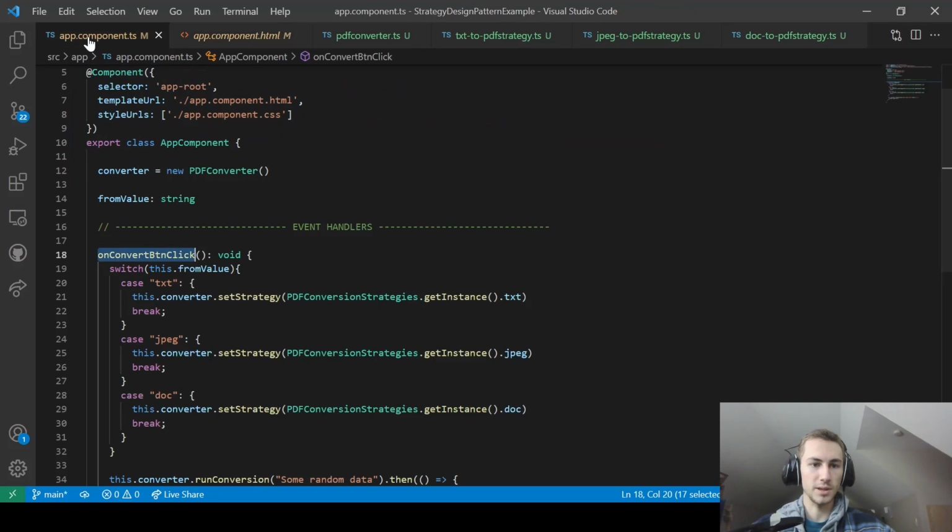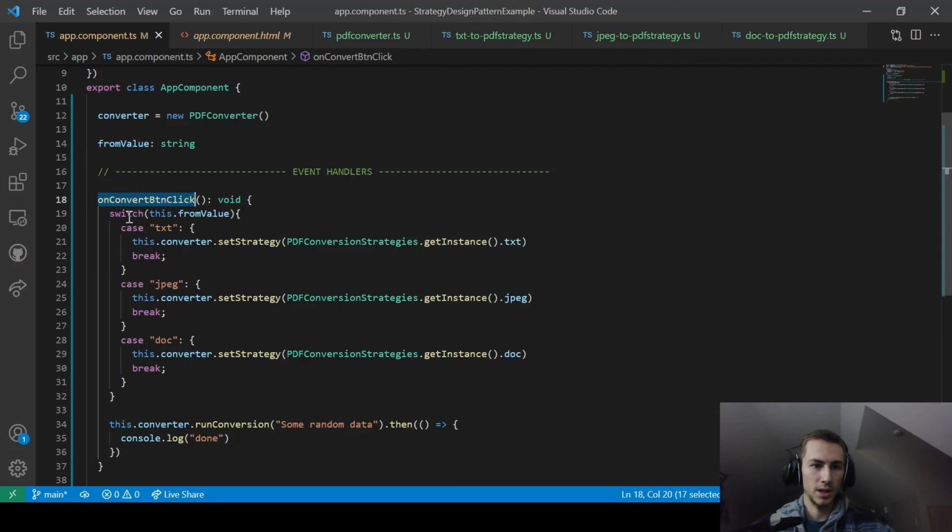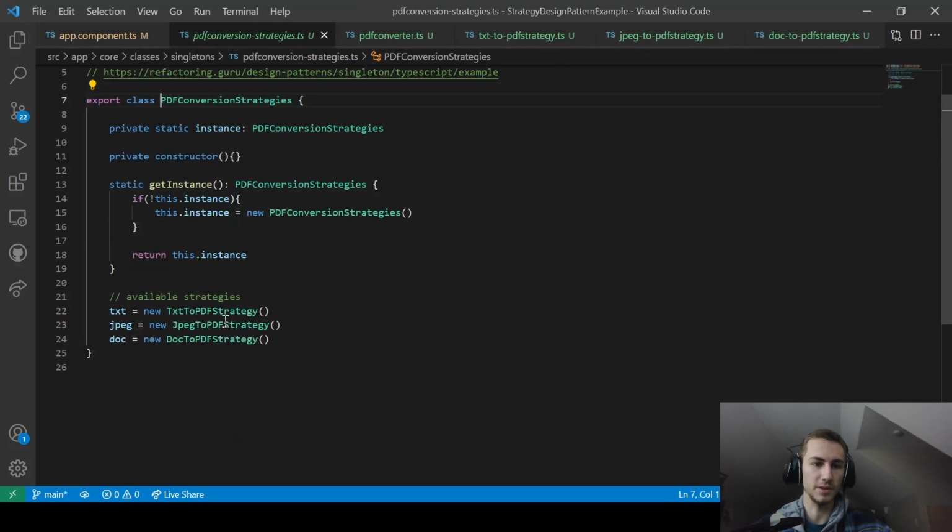When that's clicked, this function runs, and it goes through the switch conditional statement and checks if the value is text, JPEG, or doc. Then it sets the strategy of the converter appropriately, using the singleton pattern. This is like what we did in the state design pattern, where we used a singleton to store an instance of each of our states, but in this case strategies: text, JPEG, and doc.